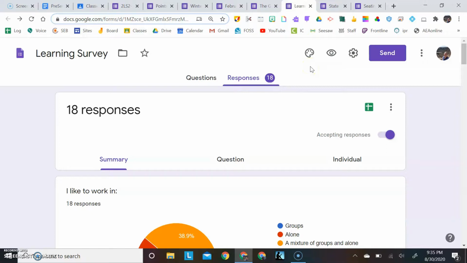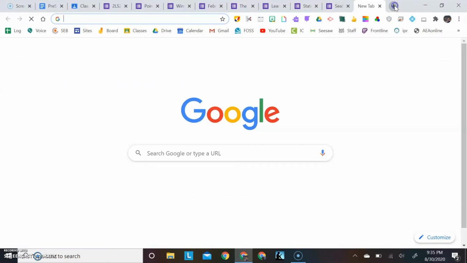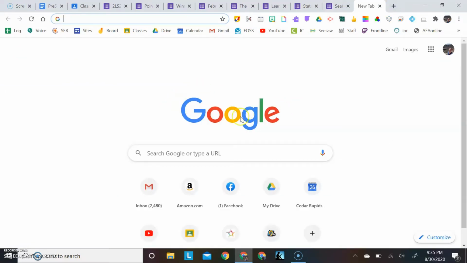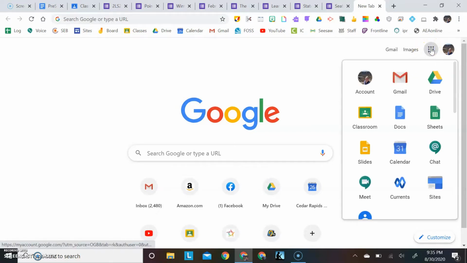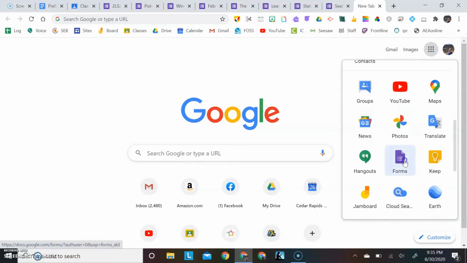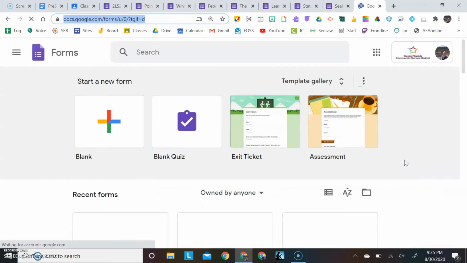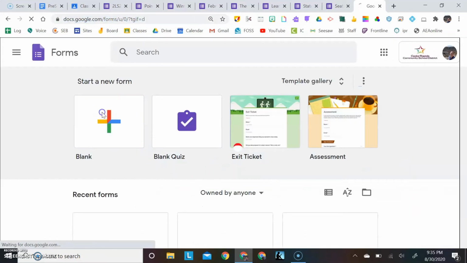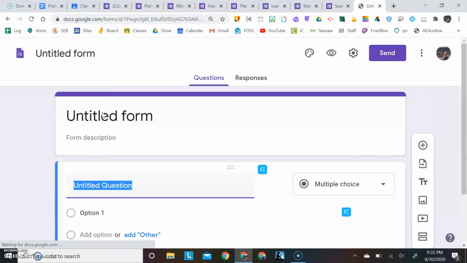So for your first task, let's actually go into Google Forms. What you're going to do is open up a new tab and go to the Google homepage. Then you're going to go up to this thing up here. It's called the waffle. And you're going to notice, well, there's no Google Forms here. You have to scroll down just a little bit, click on Google Forms, and it'll pop up. Click the plus here, and that will give you a new form. Go ahead and try that right now.